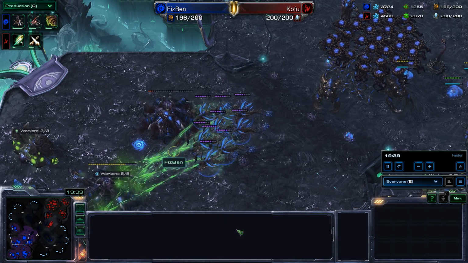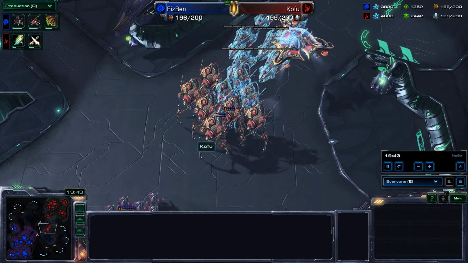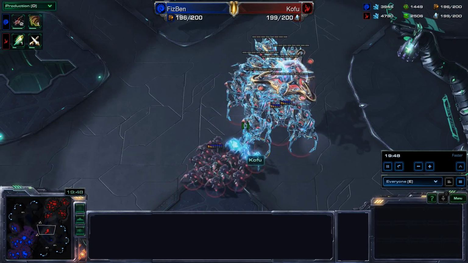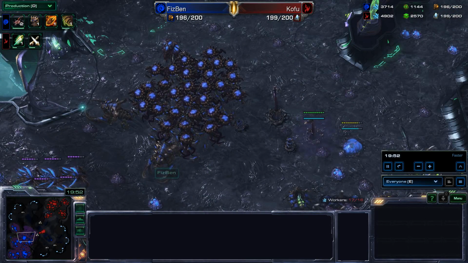All right, so the Vipers, I guess this is going to be Parasitic Bomb. I mean, it's pretty much a Sky Toss army. There are a lot of Colossus here, too. Blinding Cloud might be good on the Colossus just to move them to melee range. But again, everything he has on the ground is melee, so that doesn't help very much either.